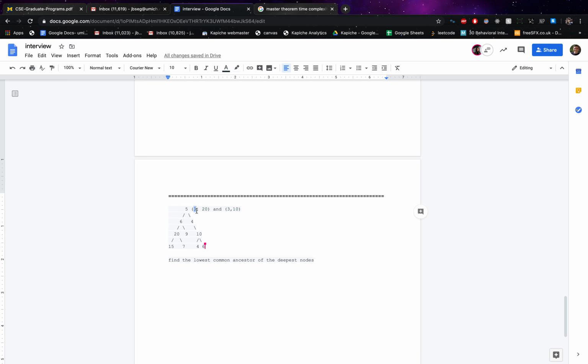So 5 sees these two tuples that it got from its two subtrees, and it sees that they have equal depths on both sides. And so it's going to declare itself, oh, I'm a lower common ancestor of these two. So then 5 is going to return 3, 5. So this is what the left call got, and this is what the right tree got from 5.